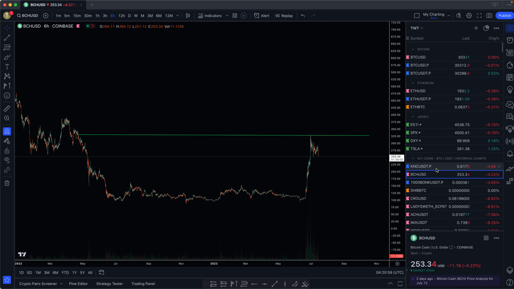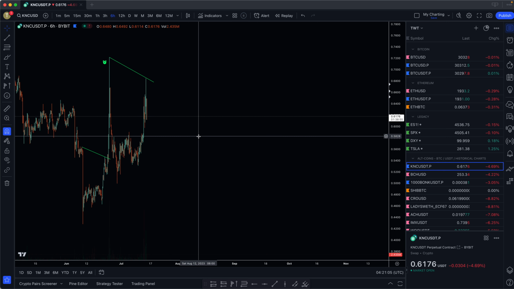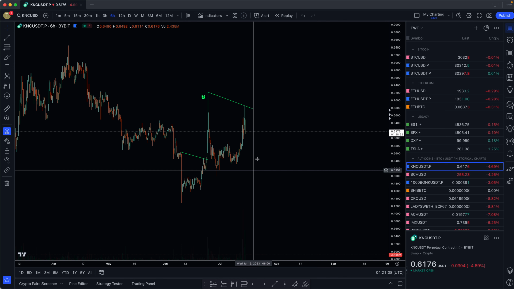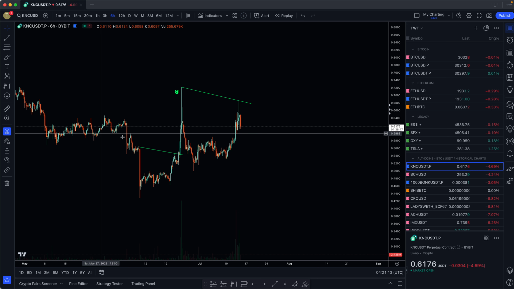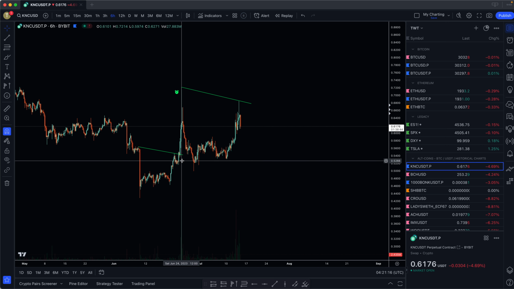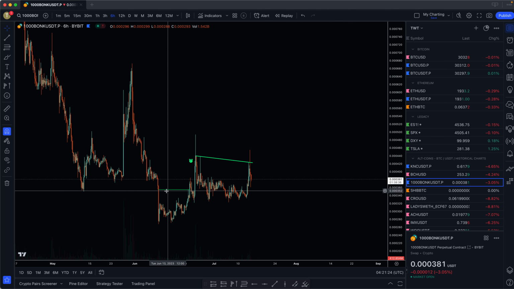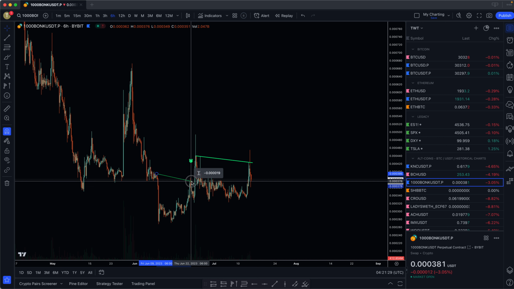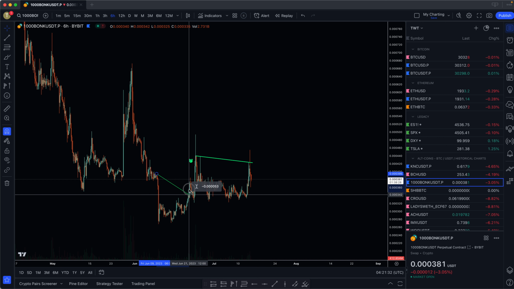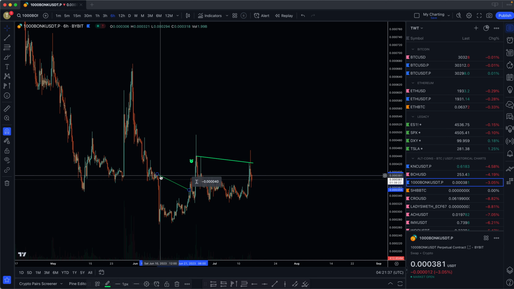It's not always accurate, and more often than not you'll see that it's not always perfectly respected. But make no mistake about this, guys. These occur all over during a bull market, and you can see this is what causes price to come up here, and this is going to do the same for that as well. Look at Bonk before this. That's not supposed to be there. Sorry. This is right here. Actually, yes, it is. If I zoomed in and explained that more in detail, you would see that's why that did that there. But I'm not going to go into detail because I'll need to go to lower time frames.